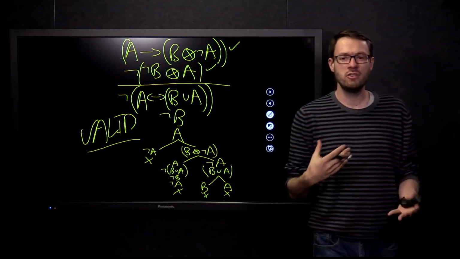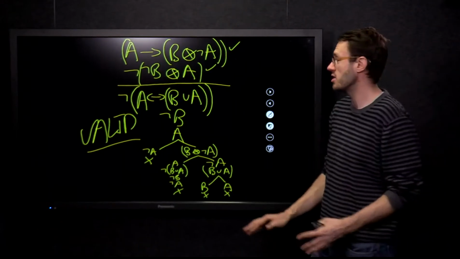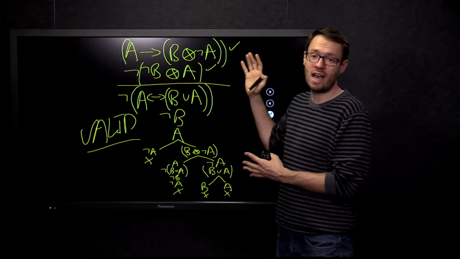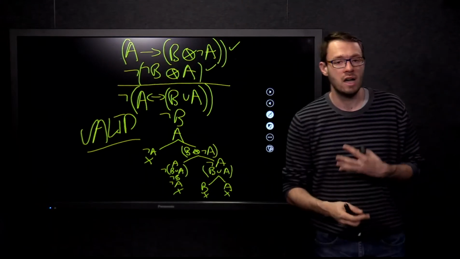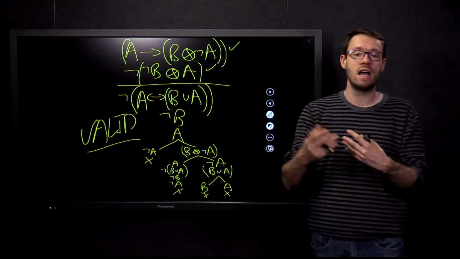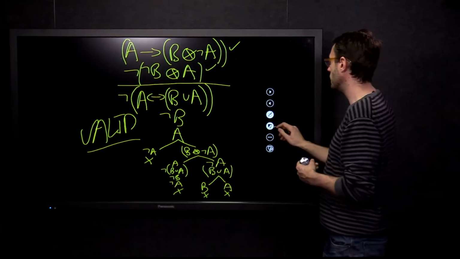So you can see that that new connective that I added in didn't really make much of a difference. All I had to do was just treat it like the other connectives in the following sense. I keep the rule for that connective in mind, and then I just apply it like I'm applying the other rules, and I just carry forward the entire tree. Let's do another one.